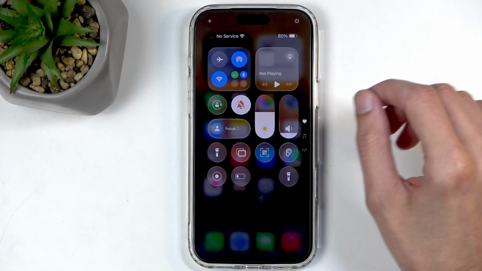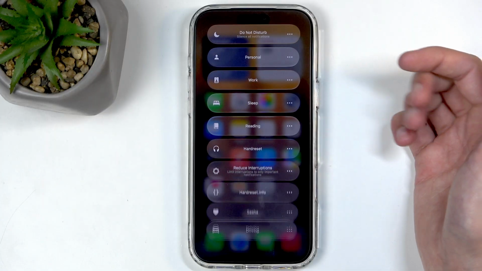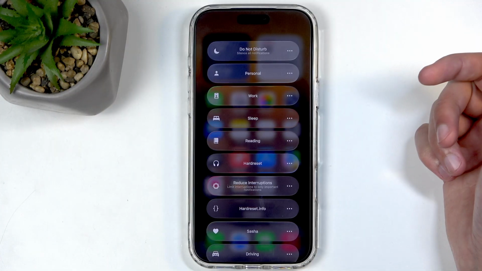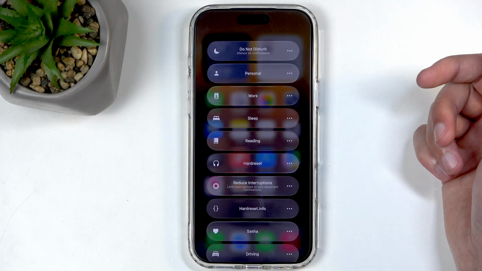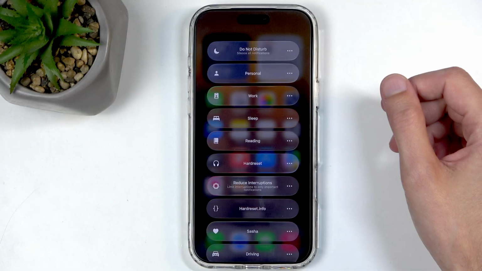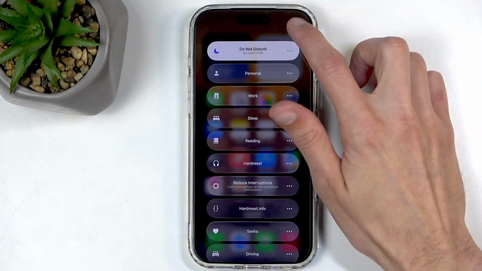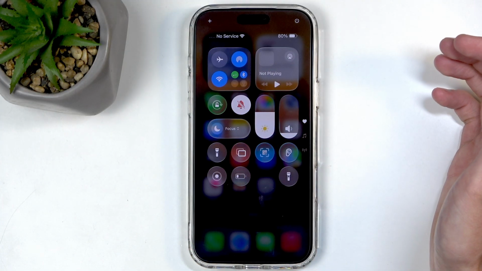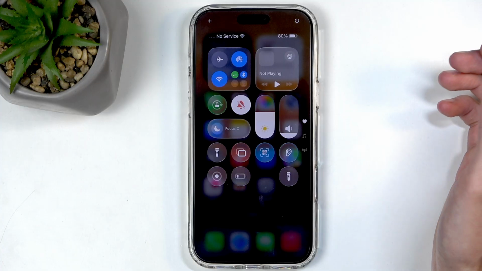The reason for that is because if you tap on the text, it actually gives you a lot of other options that you can activate in here. So it's not just limited to Do Not Disturb mode, but once you select something like Do Not Disturb mode, you can see it changes the icon right here, and we can tap on the icon now to turn it on and off at any time.